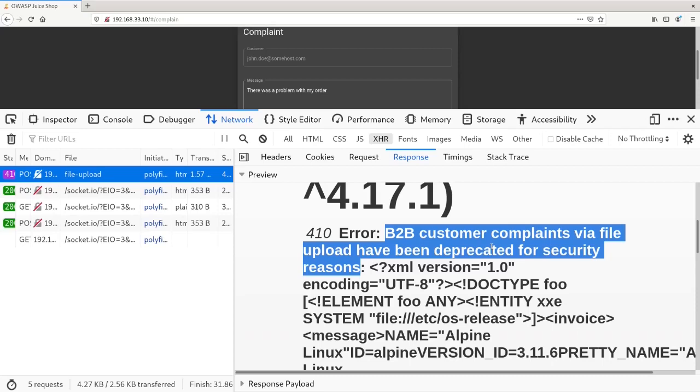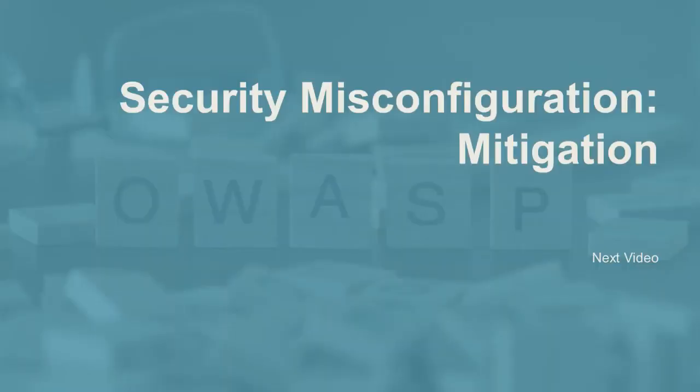This business-to-business feature has been deprecated, but the upload and the XML processing is still possible. Next, we will discuss what makes the application vulnerable and how to prevent it.